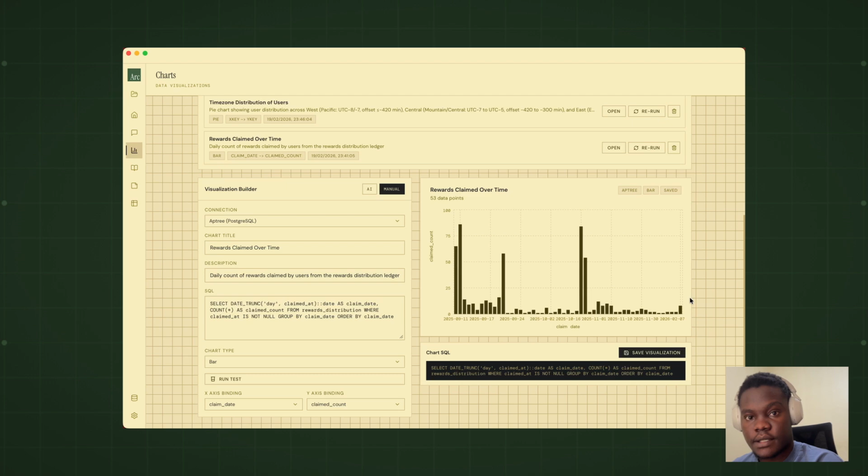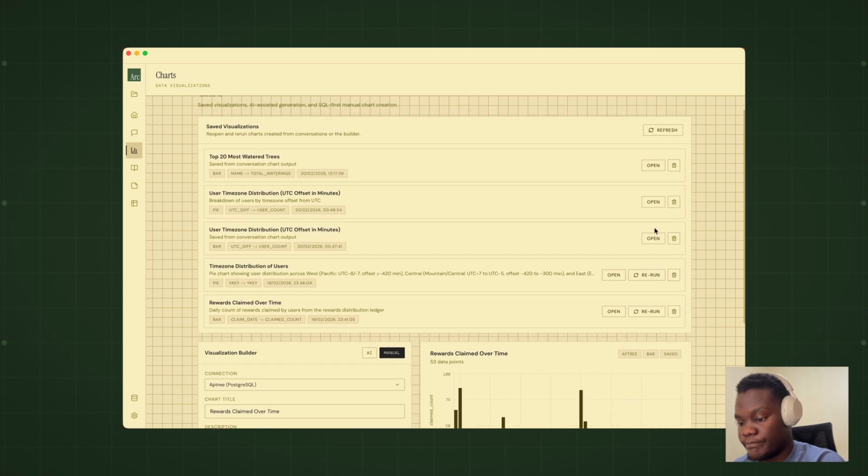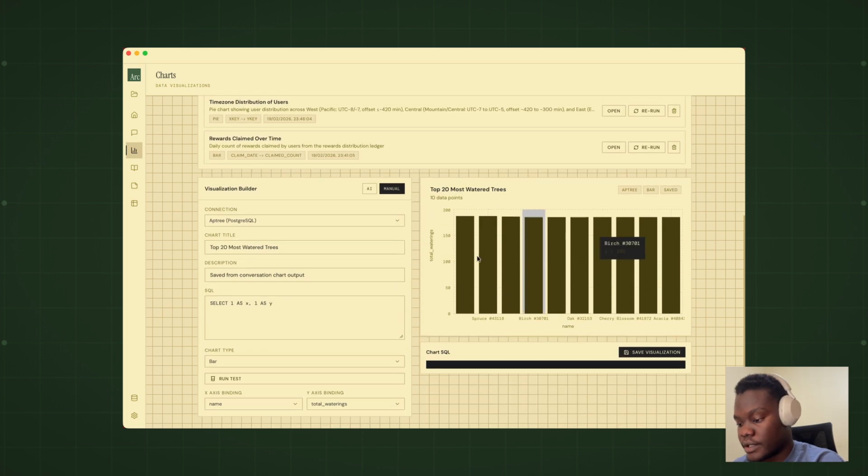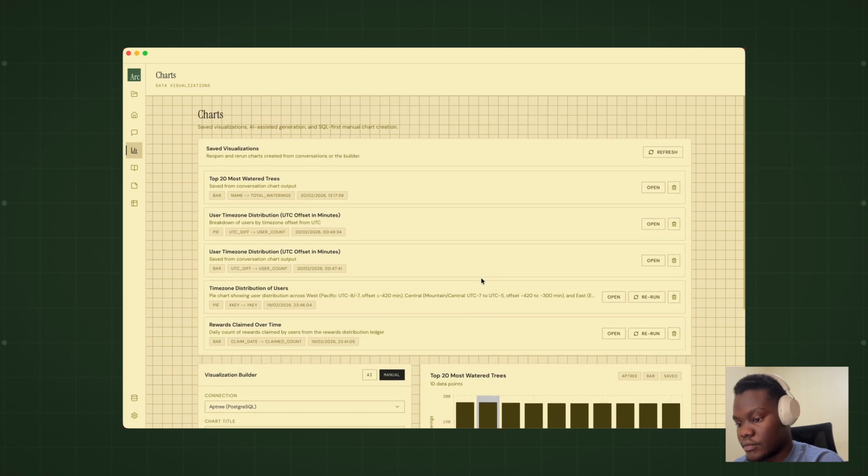Yeah, basically displays that information. What else? 20 most watered trees, and I can see all that information here. So you could do as much as you want in terms of visualizing your data, asking questions and getting answers.